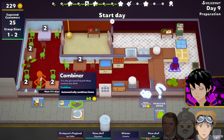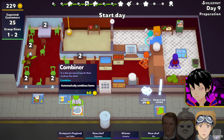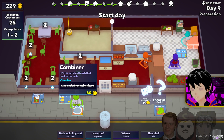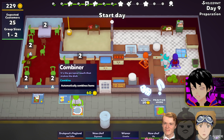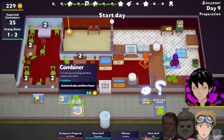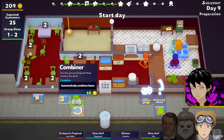Will, where do you want the prep station? I see you replace one of the counters. In front of us, because you can put four salads on there. You put the plates too. Yes, with the plate. Wait, never mind. I don't remember. Is it with the plates? How much is it? It's only 20. Just buy it and put it somewhere off to the side, I guess.